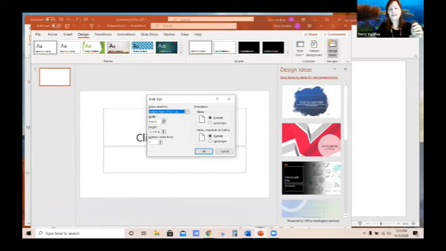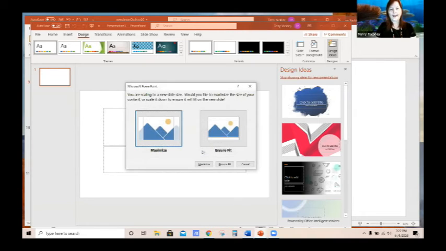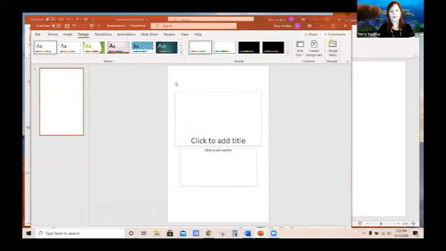Now, an 11 by 17 is about as large as you can print on your in-business printing copier. You can go bigger than that, but you'll have to take it somewhere to get it done. Now, I want you to see that it doesn't help you with the width and the height. It lies. So just because you chose 11 by 17 does not mean that it understands that it's 11 by 17. It thinks you want margins. So I'm going to put 11 here, and on height, I'm going to put 17, and I'm going to hit OK, and I'm going to hit Ensure Fit for the time being.